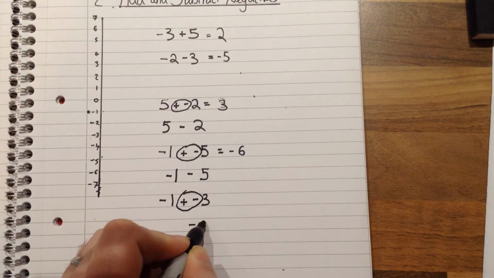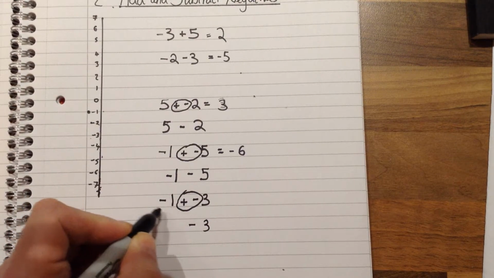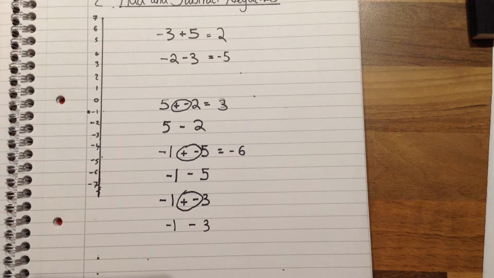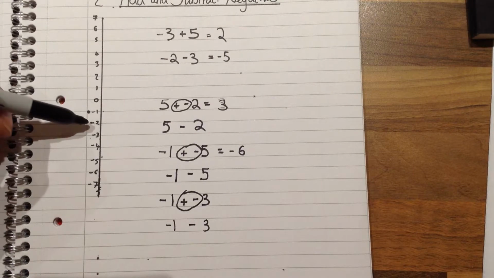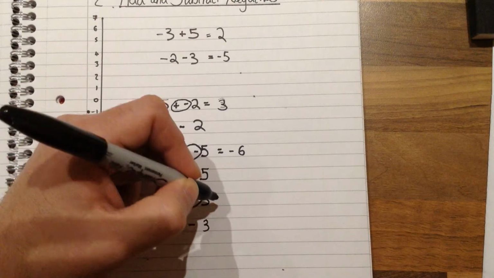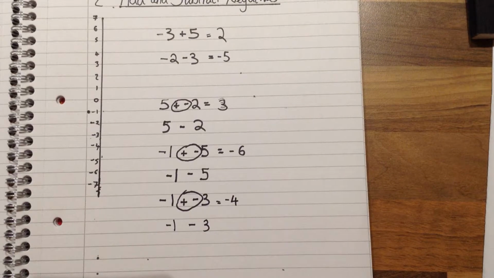So then I can put the number 3 there. This minus 1 at the start is not part of this bit that I've changed. So I've got minus 1, take away 3. So again, if you need to, you can use our number line. So minus 1 and move down 1, 2, 3 places, because we were taking 3 away, to minus 4. So this is my answer.